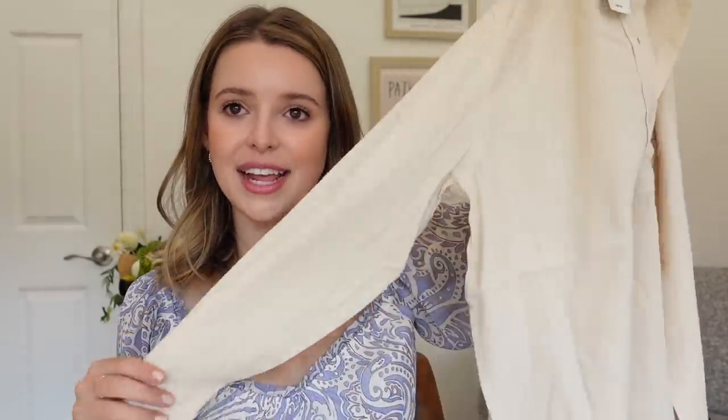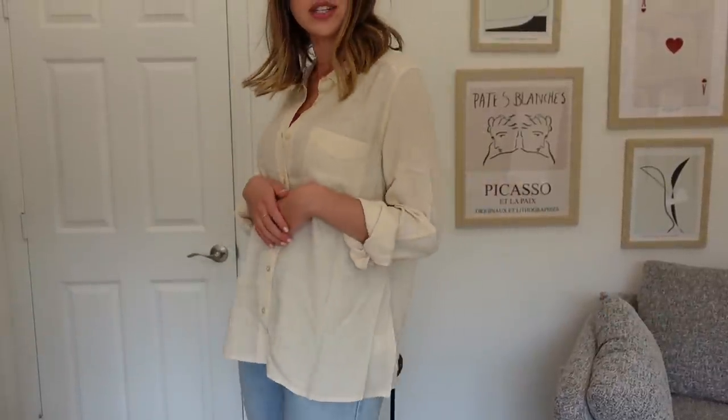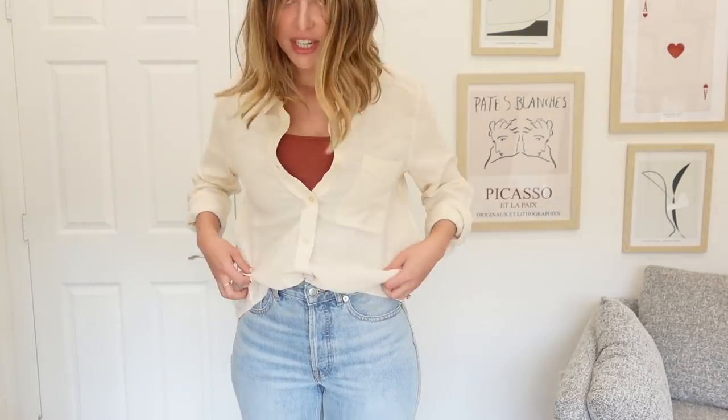Gotta love a classic button-down blouse — so versatile. You can wear it open or closed, tuck it in, wear it long, or roll the sleeves. I really like this material; there's some interest to the texture and it's a really pretty cream color. This type of silhouette is what I realistically reach for and wear often — it's easy and you look very put together. What's actually hard to find is a button-down shirt that's a good length to wear untucked. My go-to is the French tuck, and a lot of times button-downs are either too short or too long. This one is such a nice length — a more long-line, beachy feel — and I love wearing it just untucked by itself.